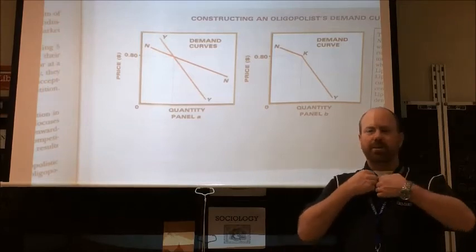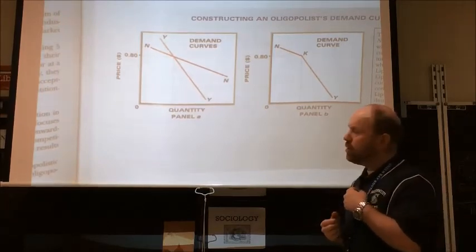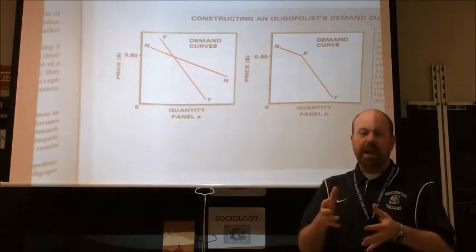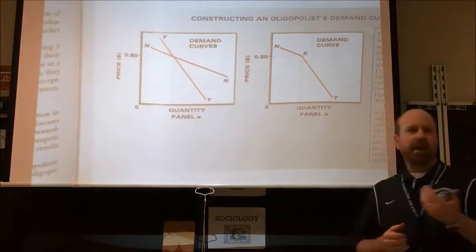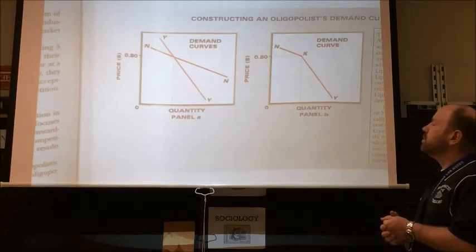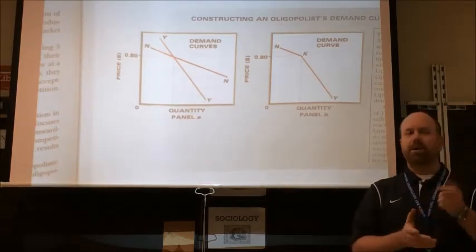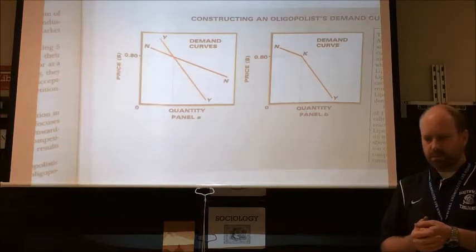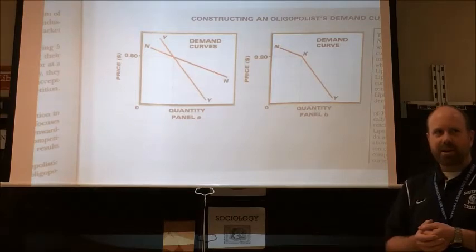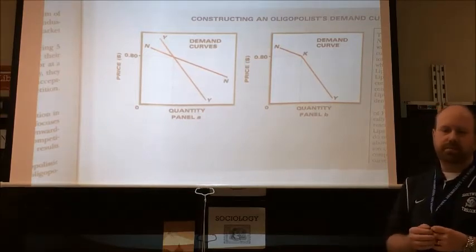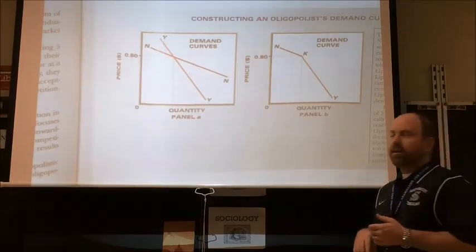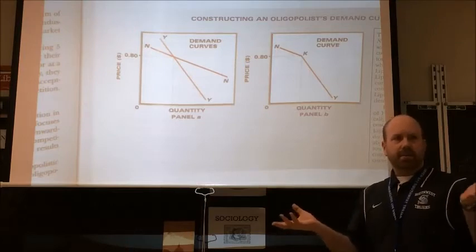Here's where we get the kink. Here's where we learn something about oligopolistic behavior. Imagine that you're Lipton's competitor. Who else makes iced tea? Country Time? Well, imagine that you're Country Time, they make lemonade, but let's say they make iced tea. I don't know. No, it's Erica's iced tea.